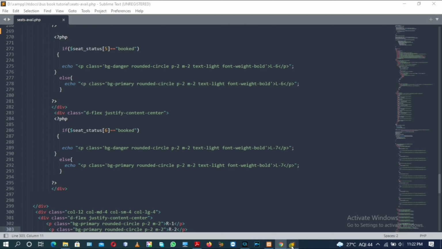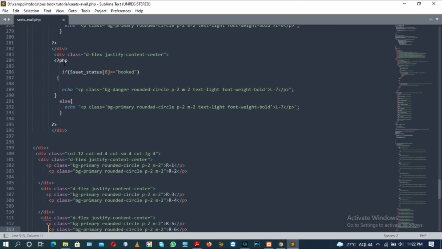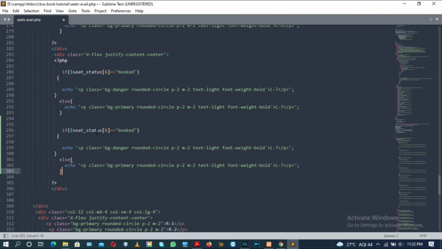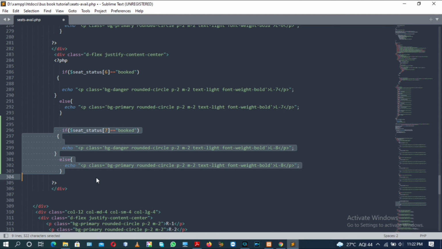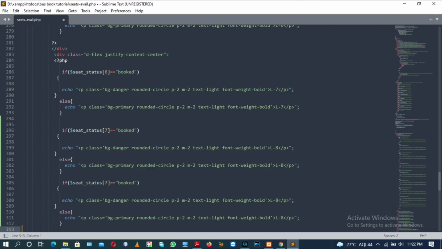Now I need to add some more seats. Okay, 6 and 7, L8 and L8. Copy this line of code and paste it just below, 6 and 7.